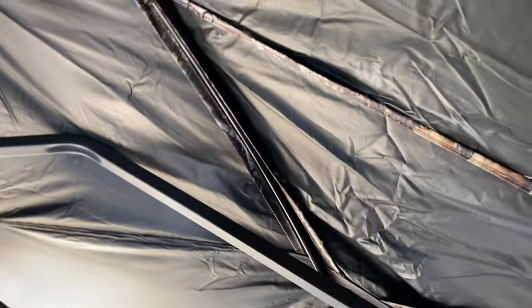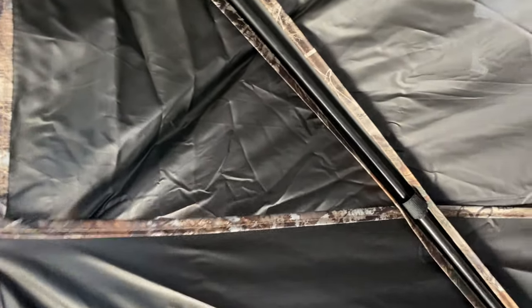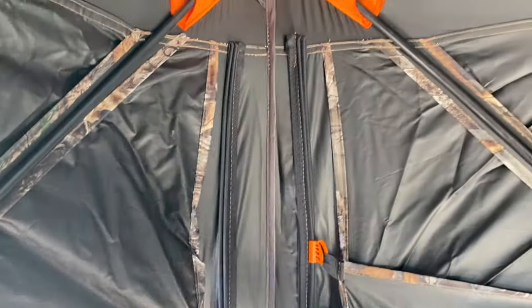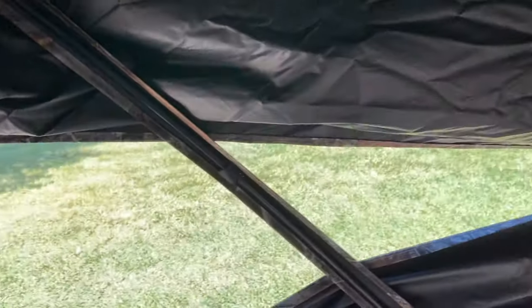So here's the chair, and there's lots of room for two full-size chairs in here. The windows are on sliders, so you can go up or down depending on your angle of your field. We really love these windows. These blinds are hard to find that have these full windows. We finally found some at Academy.